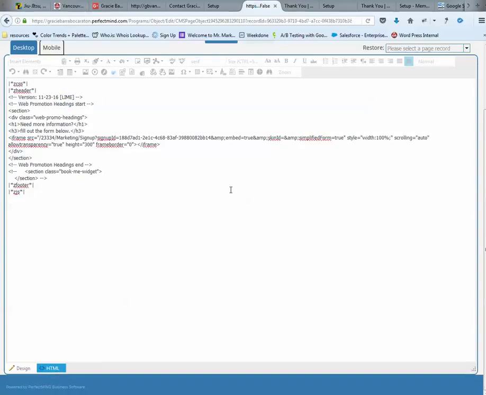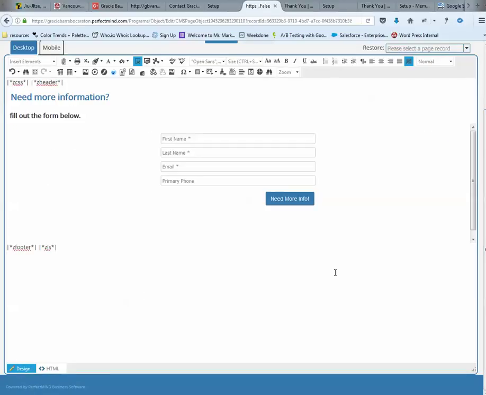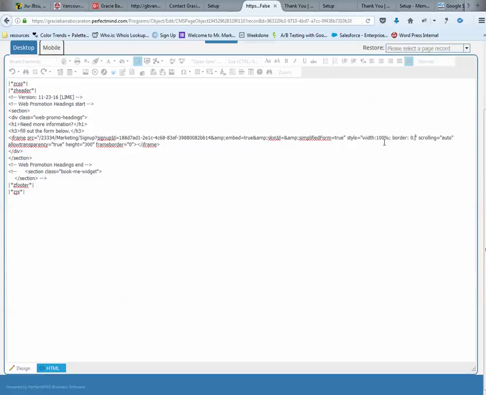So click HTML. Now, right after the width, right after the semicolon and before the quotation ends, go ahead and make a space, border, colon, space, 0, semicolon. Now if I go back into design, you're going to see that now that area or rectangle is gone around your form. So make sure that you add right after the 100% semicolon to the width, you're going to add this little snippet, border, colon, 0, semicolon. That's going to take care of the rectangular border added for you.